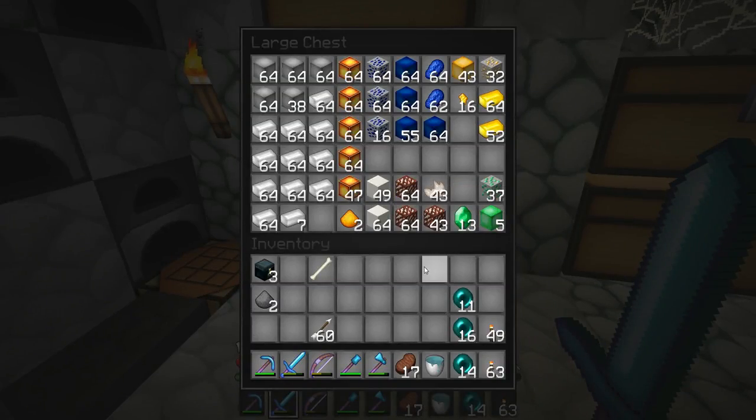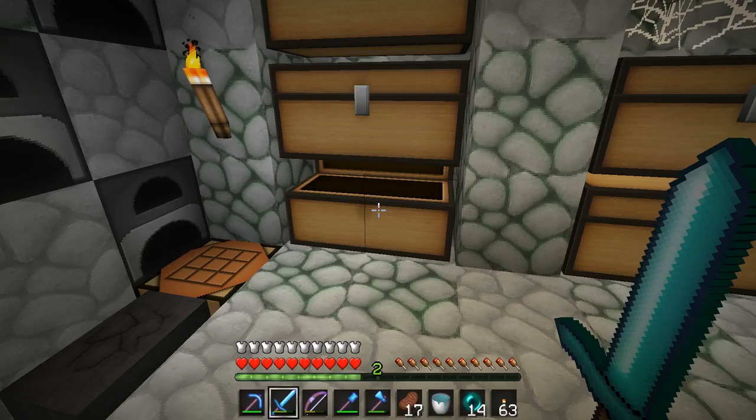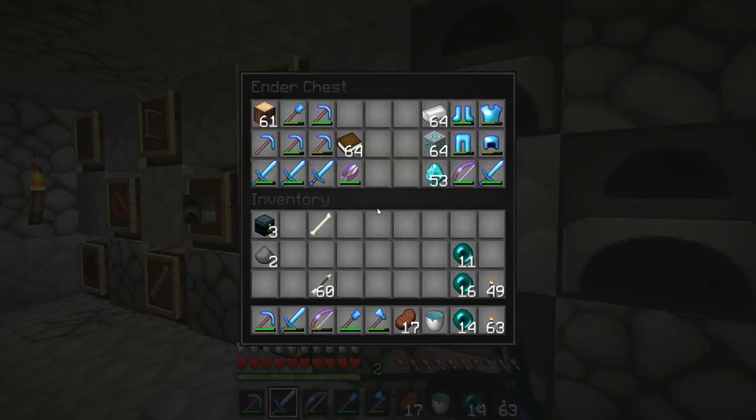This is my ore collection, so I'm sitting real pretty. I got more iron than you can shake a stick at, tons of lapis, even a decent set of emeralds down here, and this has all been found legit. I haven't bought any of these or traded for them from villagers. Yeah, I just got way too much stuff.